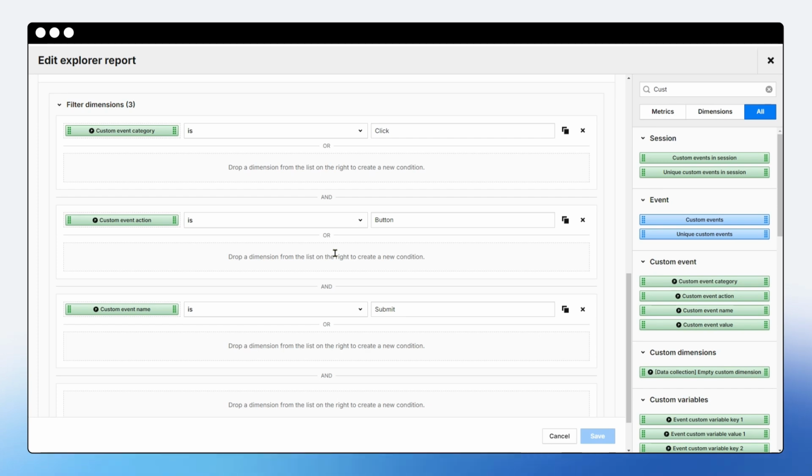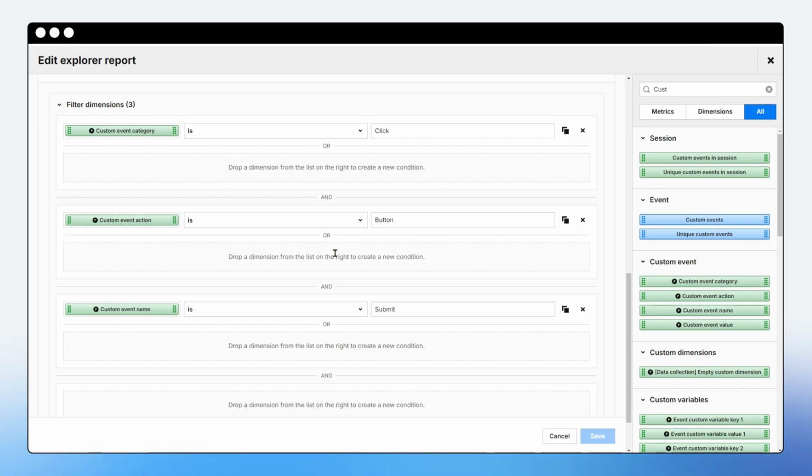Now, you might be wondering, why should I use custom events then if I can use goals every time whenever there is some sort of interaction, right? Well, not necessarily. First of all, from the perspective of implementing goals versus custom events, in many cases, we could add one or just a few custom events and provide triggers to fire for all, say, button clicks, and then use filters to see data for a specific click. In case of goals, we would often need to set up each goal conversion individually for each individual button.